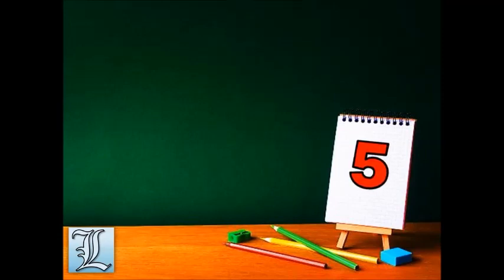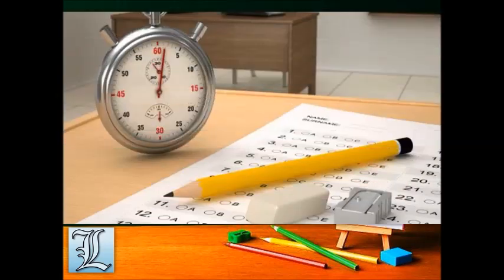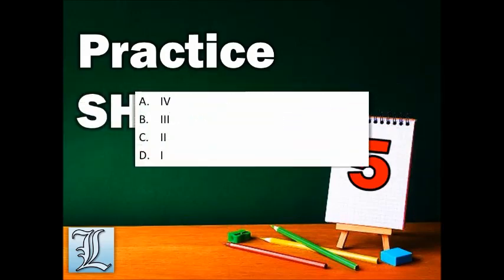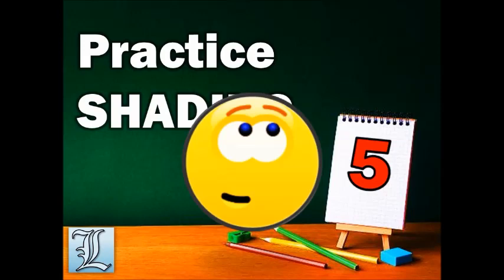Fifth, when you have already studied a lot for the exam, it's time to practice shading. This will help you save time during the exam because you already mastered it and you don't need to be confused with the choices anymore. For example, you were given a paragraph with Roman numerals and asked which is which. Sometimes it will be presented like this: A. 4, B. 3, C. 2, D. 1. It will confuse the examinee if not paying close attention — you might answer correctly but shade the wrong letter.